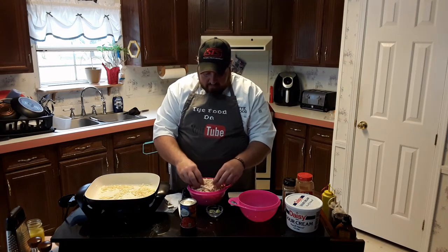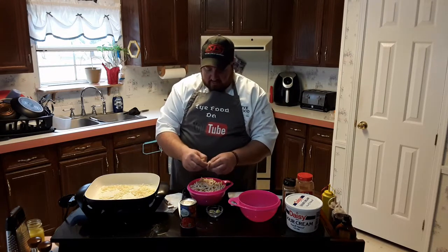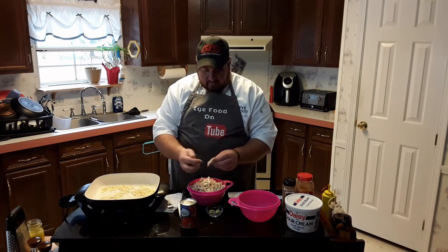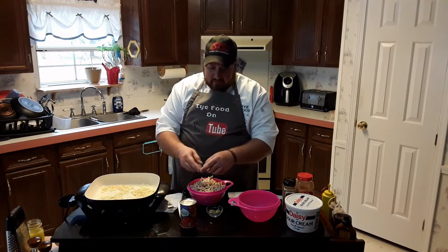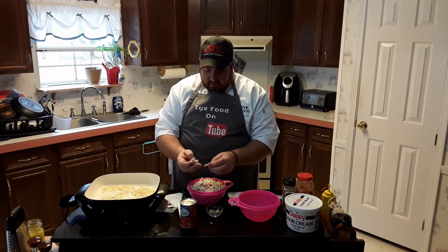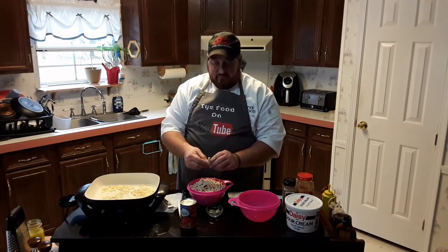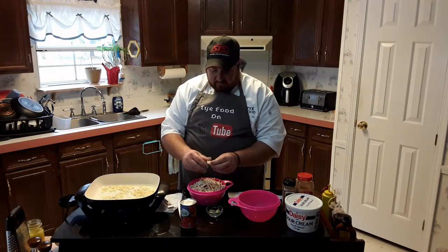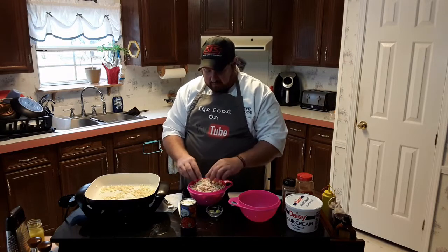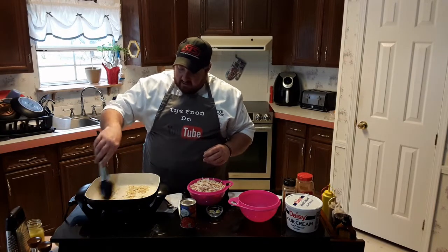It's mostly pulled here — I don't want huge chunks, and it'll break down some more as I put it in and cook it. In front of me I've got a can of diced tomatoes with green chilies. This recipe called for a serrano chili pepper, but I don't really buy those because I'm the only one that eats hot peppers, and we don't do a lot of spiciness in this household — that's kind of why I went with the canned diced tomatoes with green chilies instead.